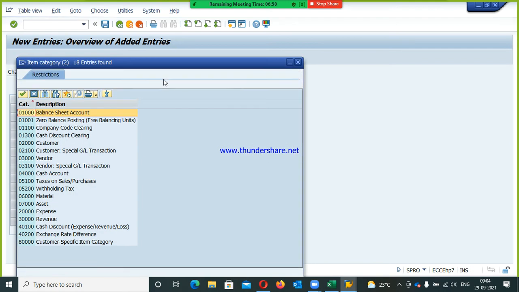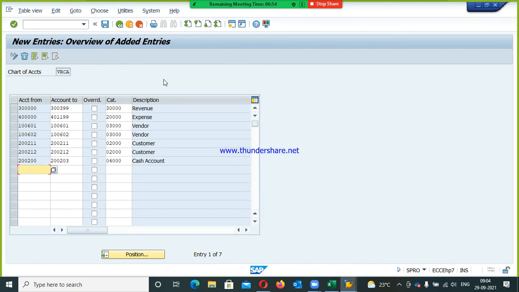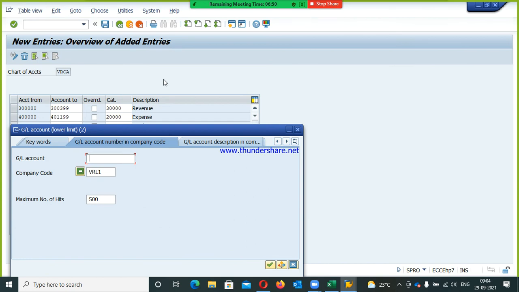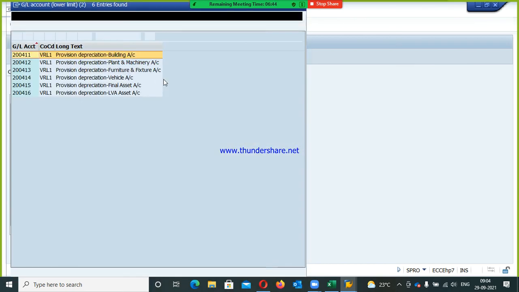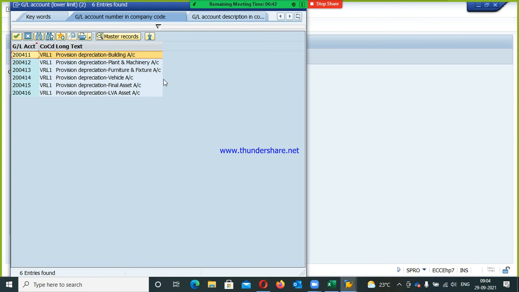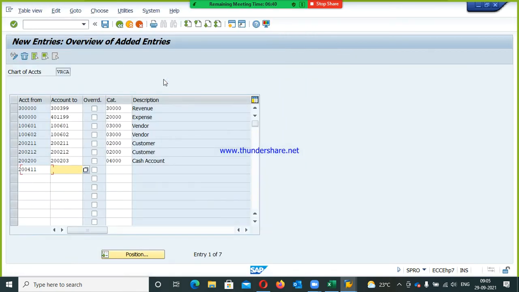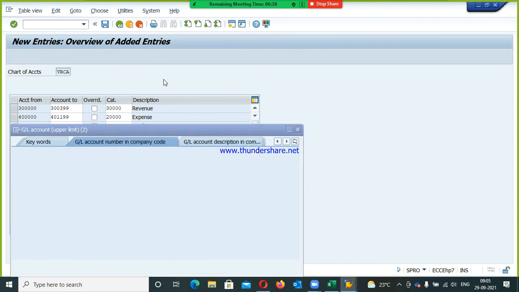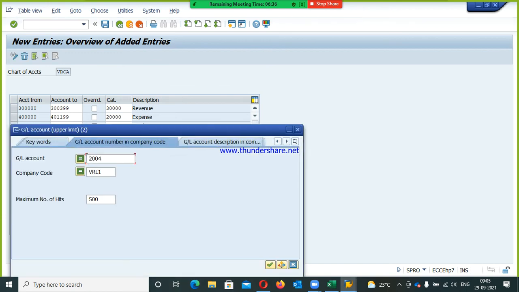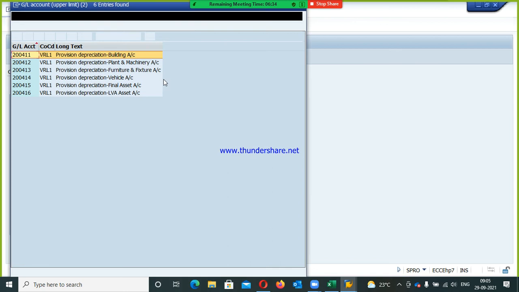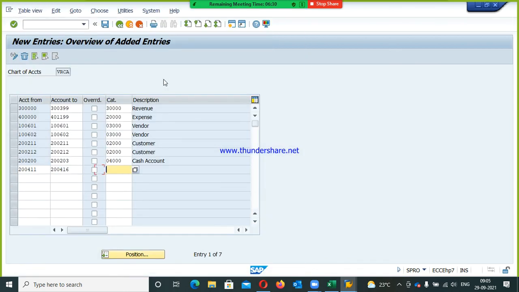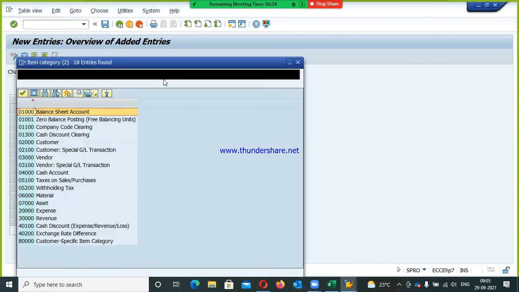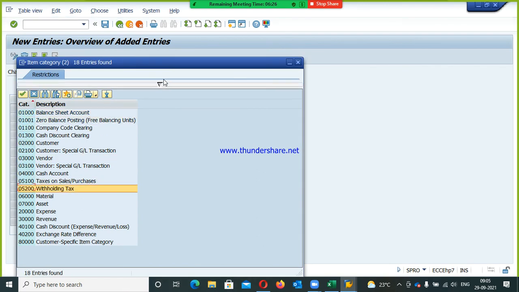Or here we are having cash account. Okay. Then regarding asset, so these are the asset, and here category is asset.